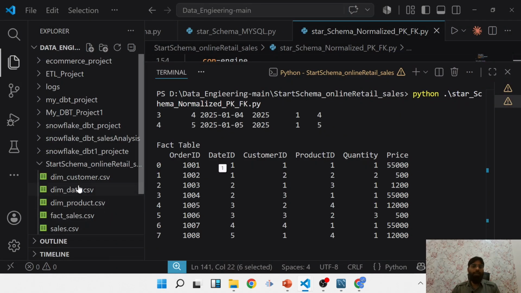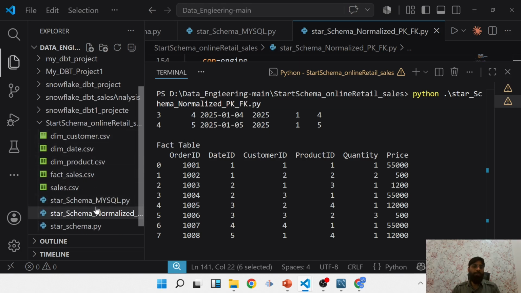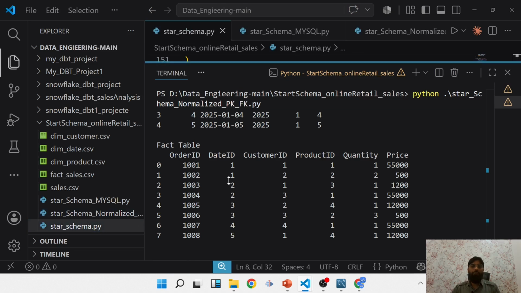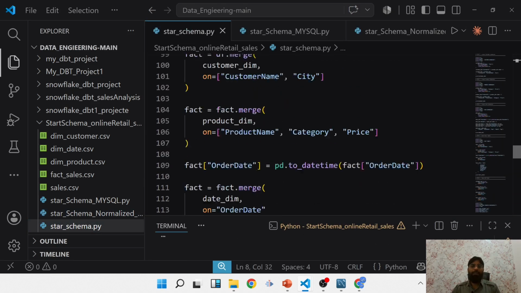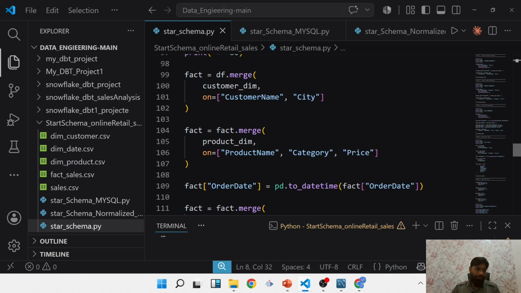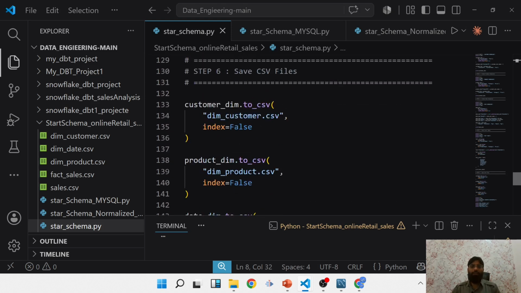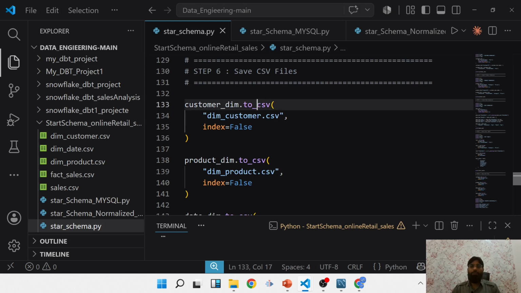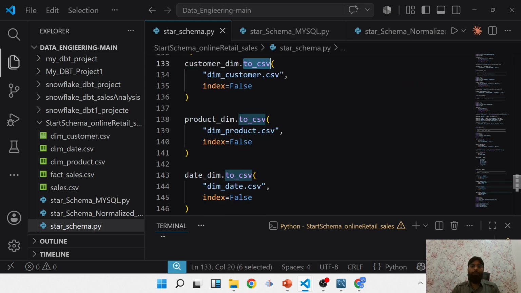And one more example which I did here through the CSV itself. That's why it is creating multiple CSV files, because I ran one more file, star_schema.py. In star_schema.py, I was simply creating the CSV file itself. So we are reading the file and then directly creating the CSV file. So the simple formula I took: first I read the data from the CSV file, then I created different data frames as per my need, and the data frame we are passing either to a CSV or to the database.